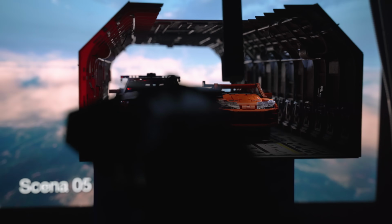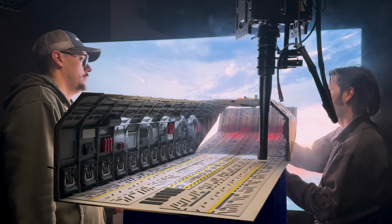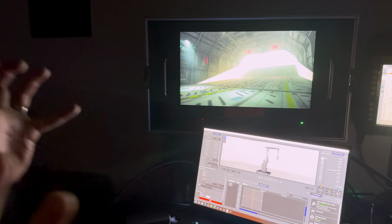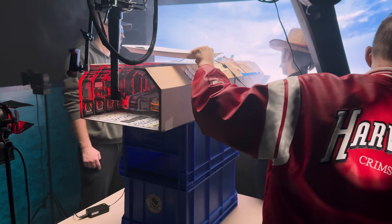All the backgrounds that we're going to use for these shots are actually made just for our filming. And we had a guy who made everything in Unreal Engine, rendered it out, and now we can use it as a backdrop. Also, the TV serves as a great light source. It gives us backlight on the cars.